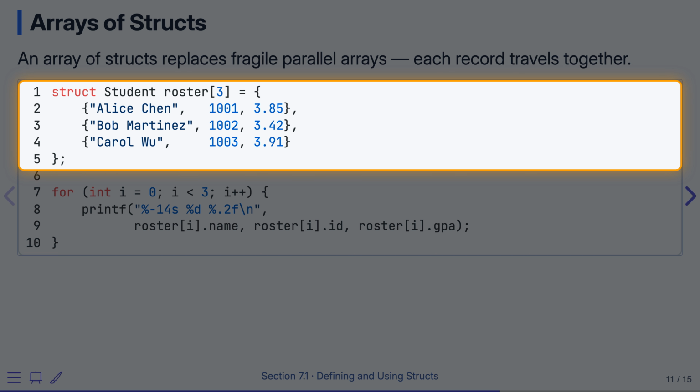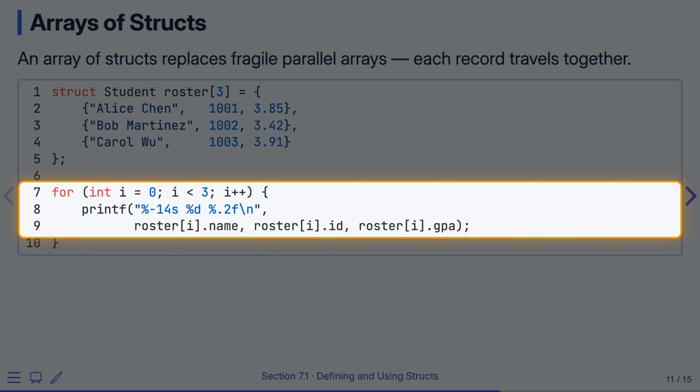Now we can solve the problem we started with. Instead of 3 parallel arrays, we make one array of structs. Struct student roster of 3, initialized with 3 inner brace groups, 1 per student. Each group holds a name, an ID, and a GPA bundled together. To print them, we loop over the array. roster[i] selects the struct for 1 student.